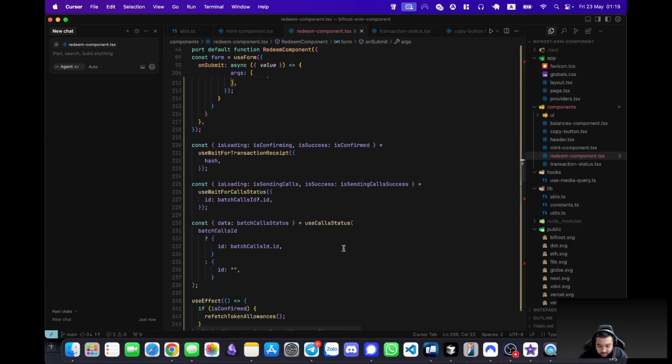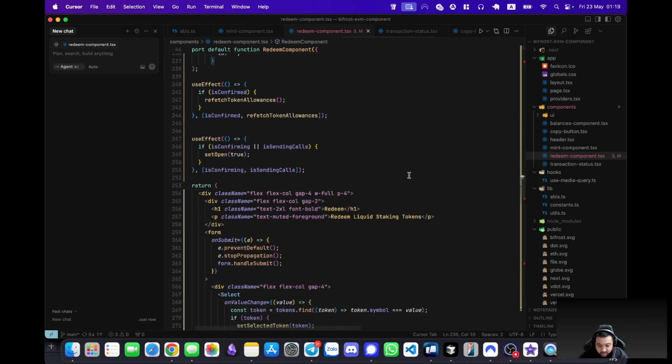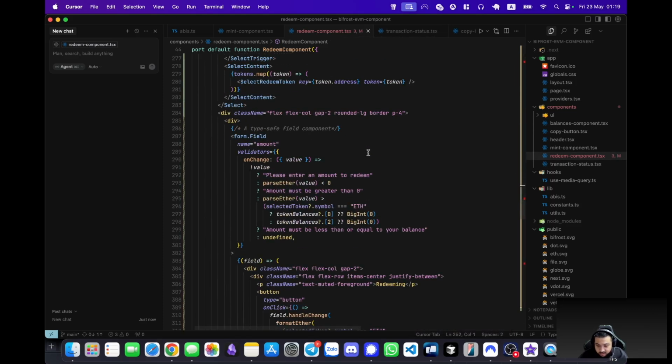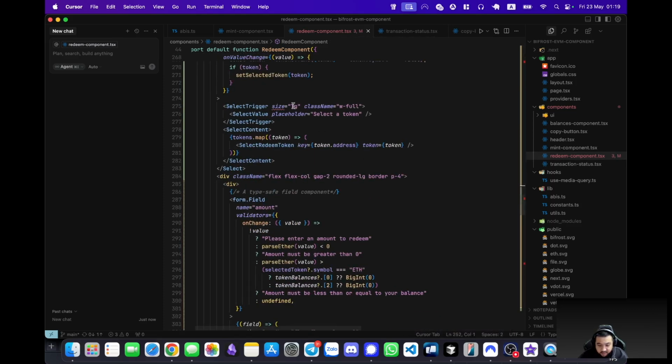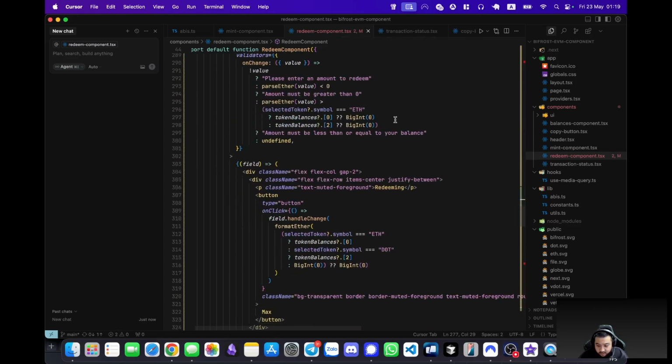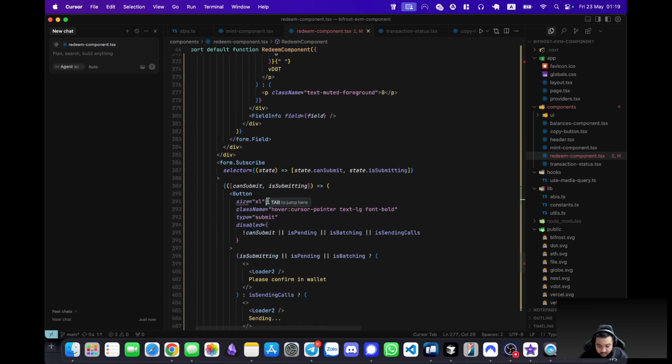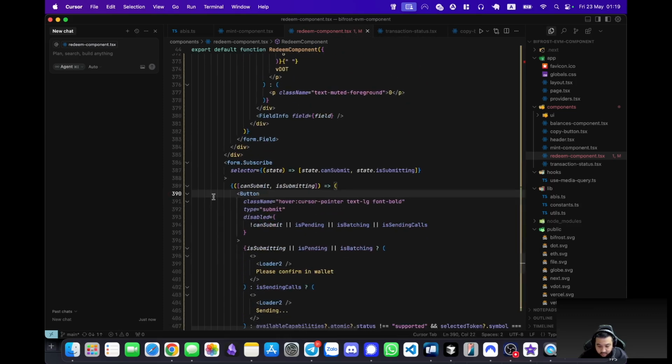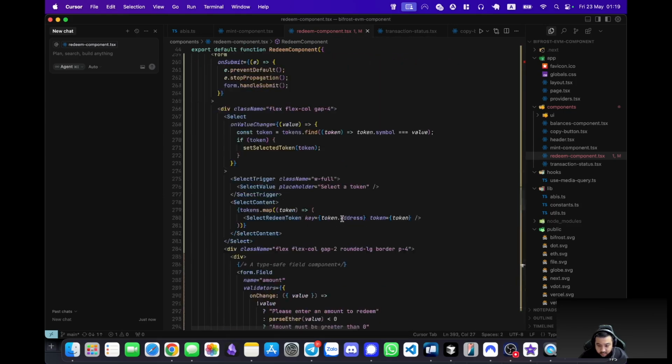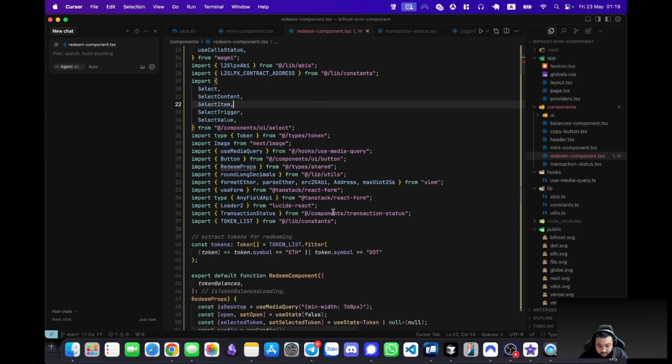You can see everything else is essentially the same. There's no substantial difference between the two of them. Redeem props. We're going to need to add a redeems prop to this one.